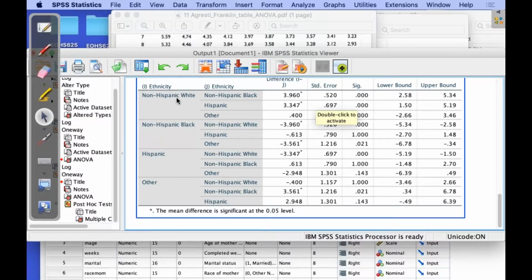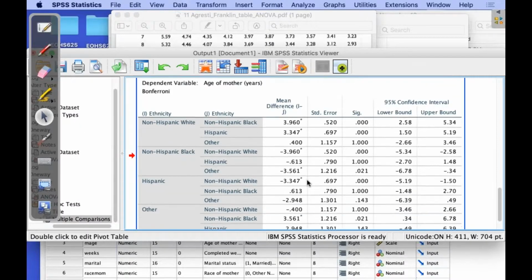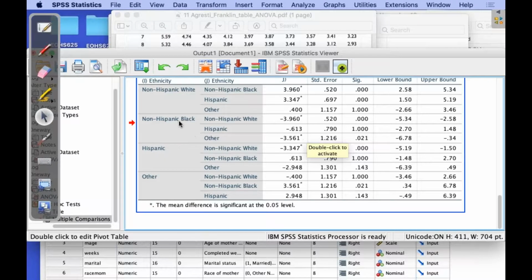So we can say that the mean age for white mothers is different than the mean age for black mothers. The mean age for white mothers is statistically different than the mean age for Hispanic mothers, with a probability less than 0.05. Can we say that the mean age for black women is different than for Hispanic women?